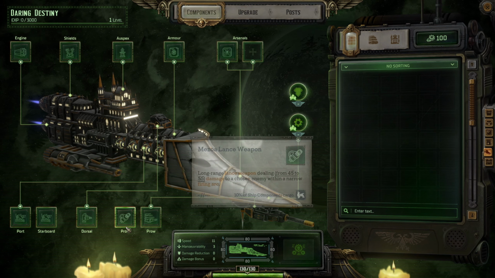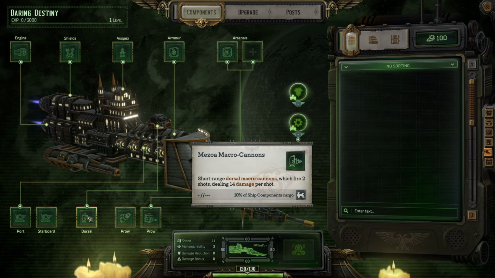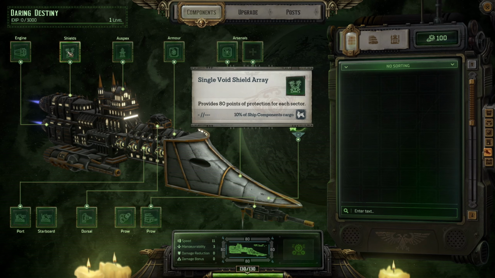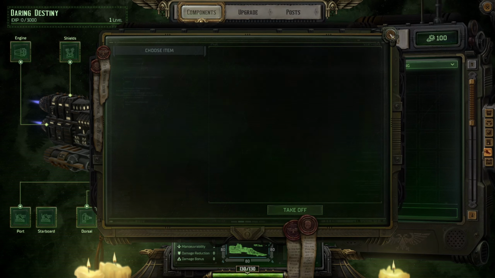Port, starboard, dorsal, prow, and prow again. Vox pattern torpedo tubes. Mizoa lance weapon. Mizoa macro cannons. Mars pattern macro battery. So these are all of our weapons. Up top we have the Lathe pattern 2A engine. Single void shield array. So can I replace this? Potentially. I can take off various things. Yeah. We're not going to do that.